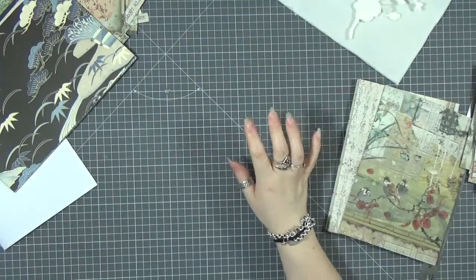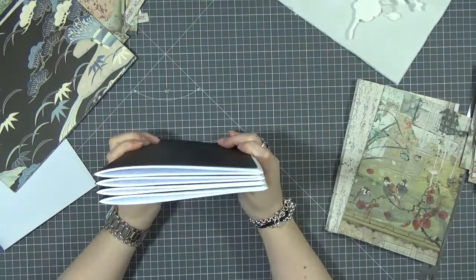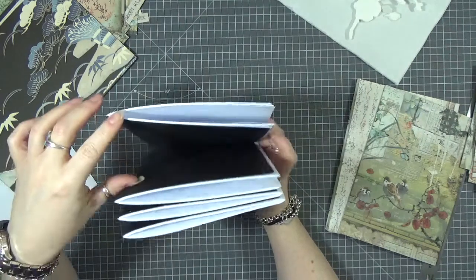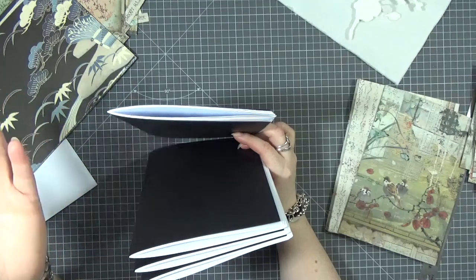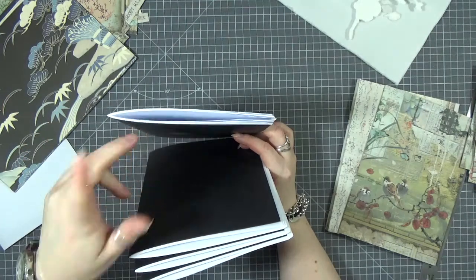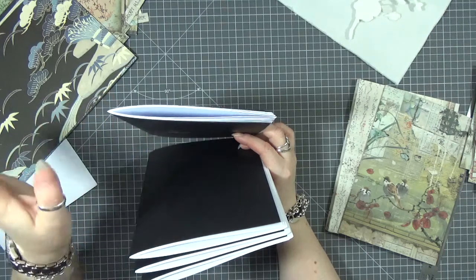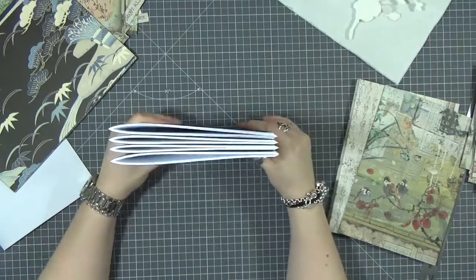Right, my signatures. These are the other 4 signatures. Each signature has 12 single pages, and then that's doubled, so I think it's about 24 each side or something. That works it out without getting a calculator, because my brain is just fuzz at the minute. Yeah, that's what it works out at.